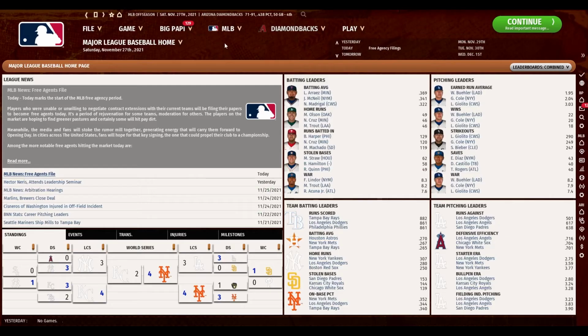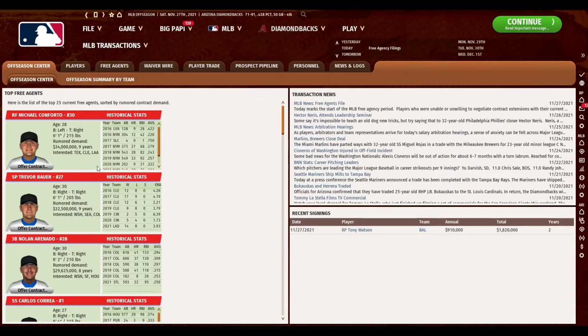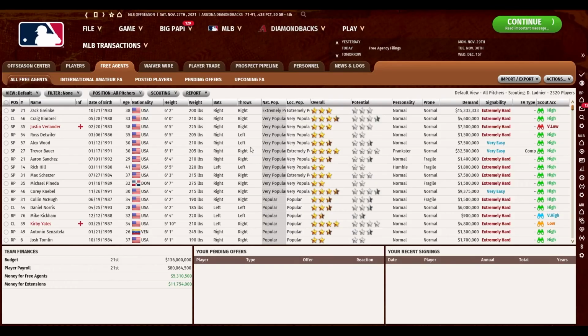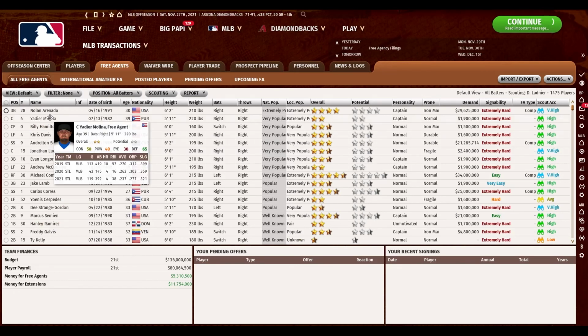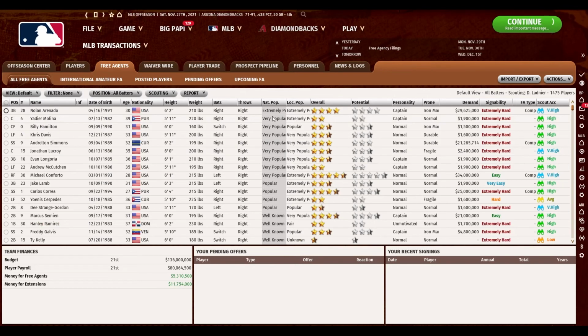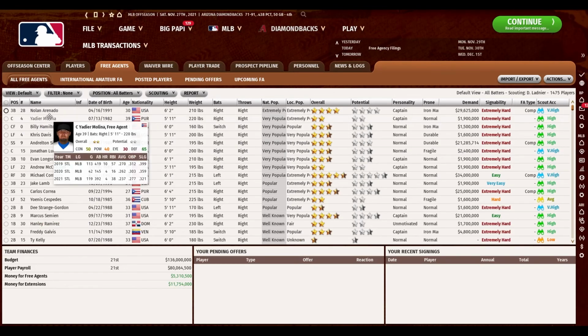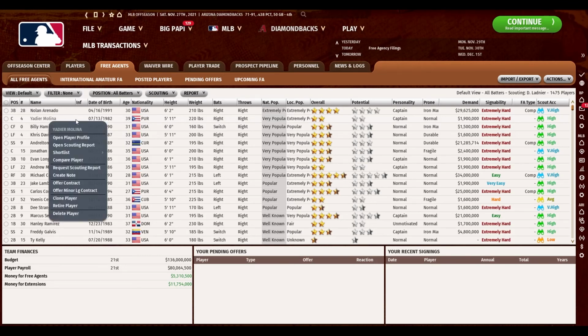So if we go to the off-season center, and you have to be patient, right? Rebuilds, you have to be patient. So I'm going to come to free agency, and I'm going to go, all right, cool. We need a backup catcher, and then maybe an infielder. So I look at someone like Yadier Molina. Extremely popular local, nationally popular. He's a captain, which, again, captains are huge because it keeps the team morale up. So I'm going to go right after Yadier Molina.